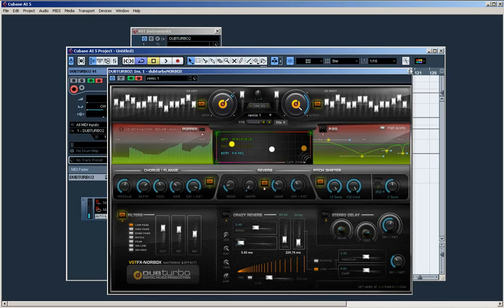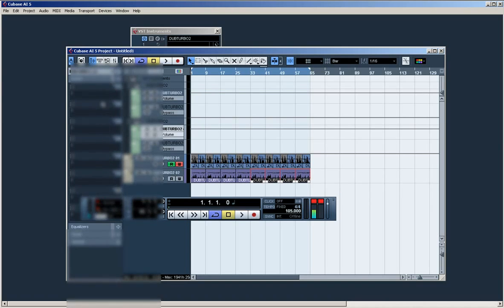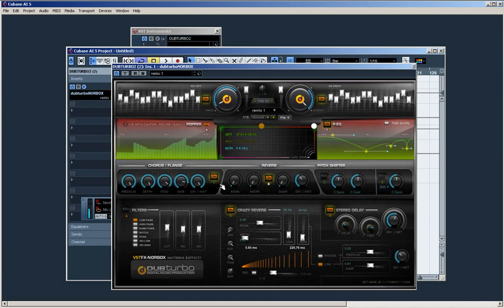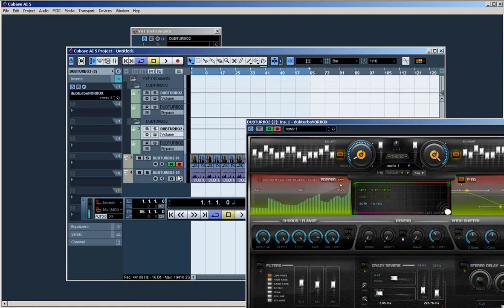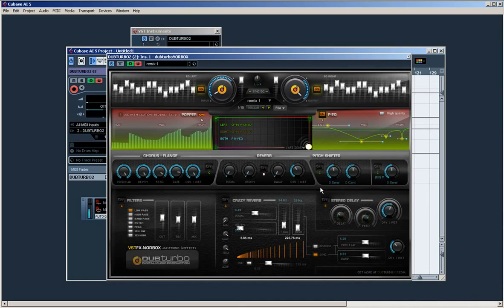Now we can do the same thing on our Drum Beat Goes channel. We'll just take all these, duplicate them over, and get our effects, pull up the Norbox, and we'll do the same thing. We'll turn everything off. This should come started with everything off. I'll make sure that happens. Bring it down to our safe zone. Turn our reading and writing on. And there we go.